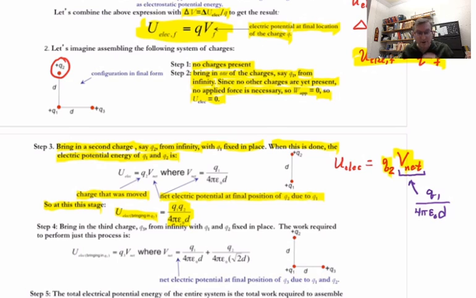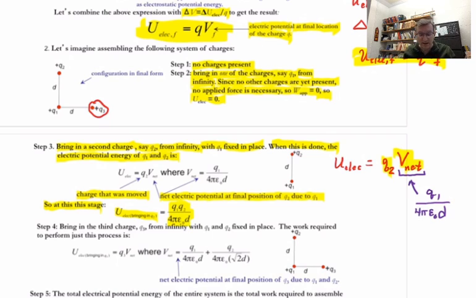And that is how much energy you need for step 3. Now, in this case, there's one more step, because we have to nail down charge 2, can't let it move. Now we go out to infinity and we snatch charge 3, grab it, and bring it and put it at its specified final location, which for particle 3 is there.